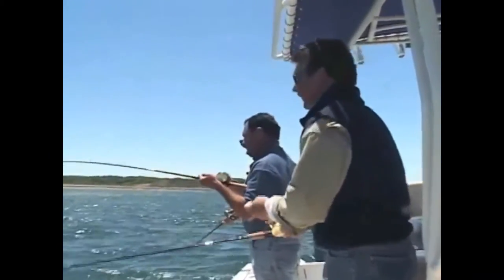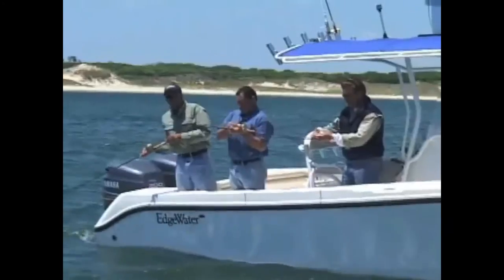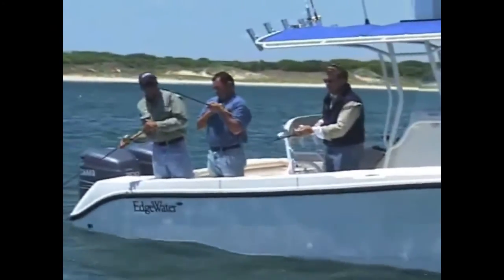Gary, we've got you working the throttle. What are you looking for here to know that you're steming the boat properly? Oh, it's called power drifting. This way you stay right on top of your jig. You're never more than an inch or two off the bottom, and you're basically just making sure that the line is staying vertical all the time.